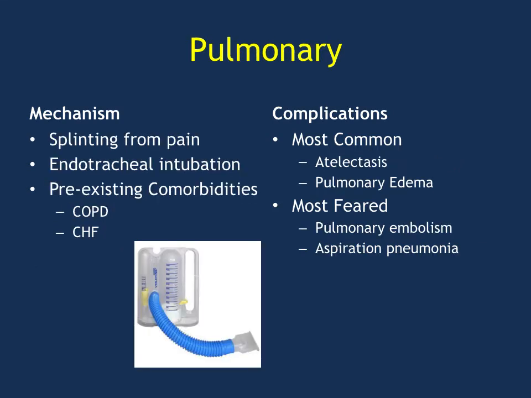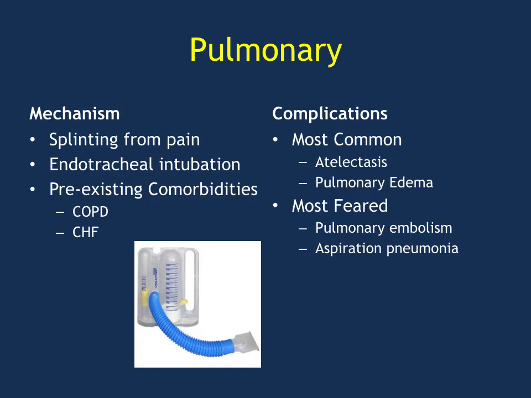Moving on to the pulmonary system, usually people have problems from a pulmonary standpoint because again it's related to the incisional pain, particularly with thoracic operations with thoracotomy incisions or subcostal incisions in the abdomen, which can cause significant pain that makes it very difficult for our patients to take deep breaths, and this can cause problems with atelectasis and pneumonia. Endotracheal intubation also irritates and paralyzes the cilia along the trachea and the airways temporarily, and this can also cause problems.